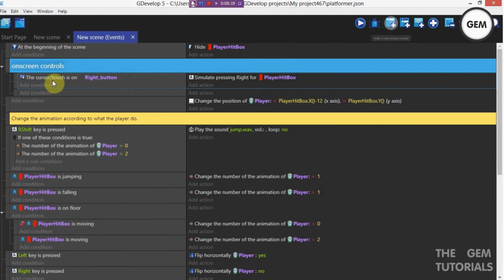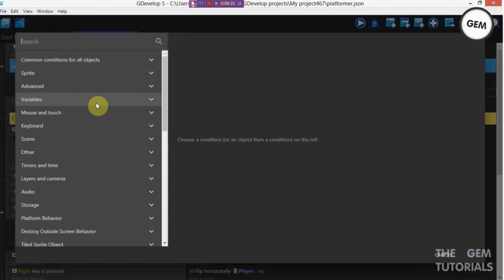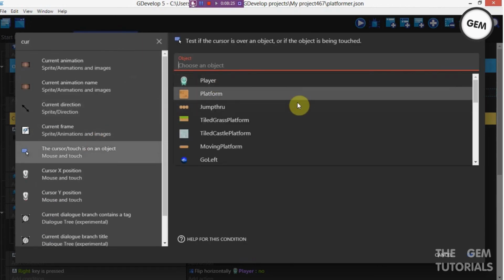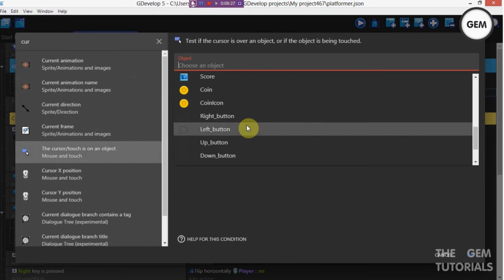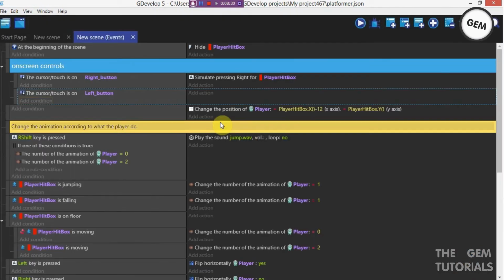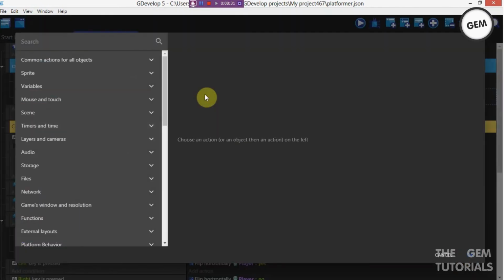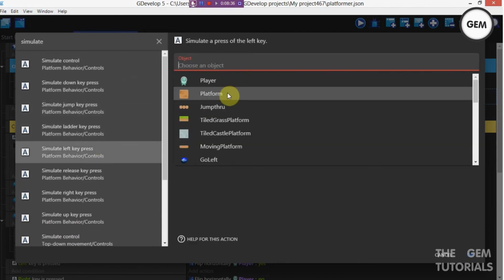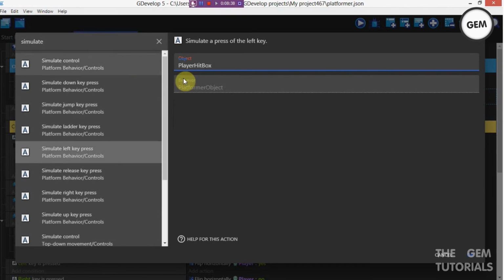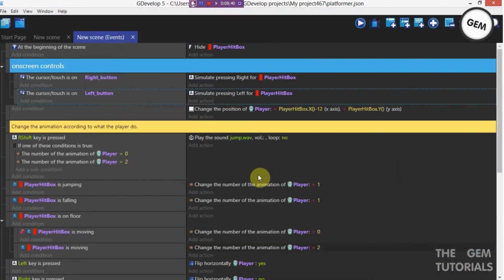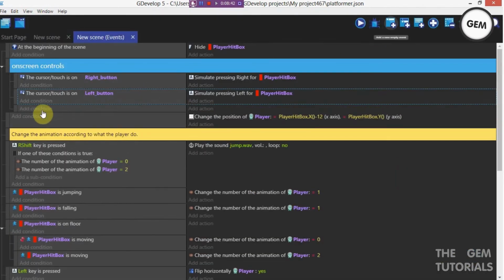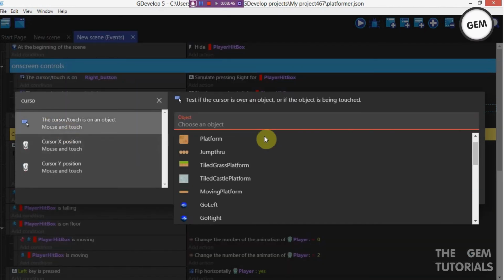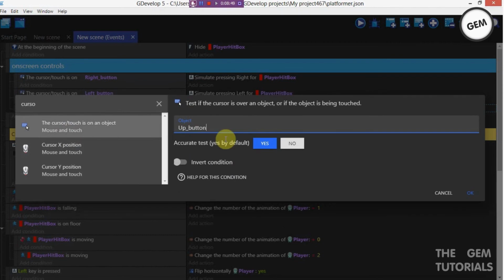Add an empty event, add a condition, cursor touch is on the left button. Now add an action, simulate left key press for platformer player hitbox.